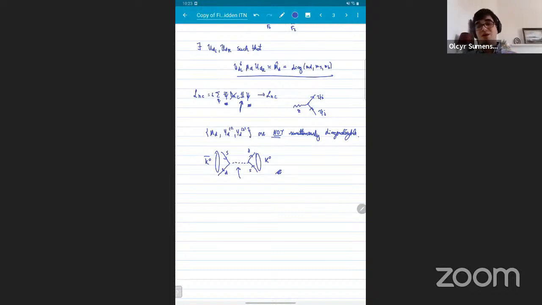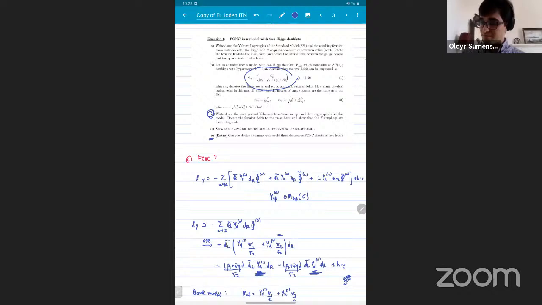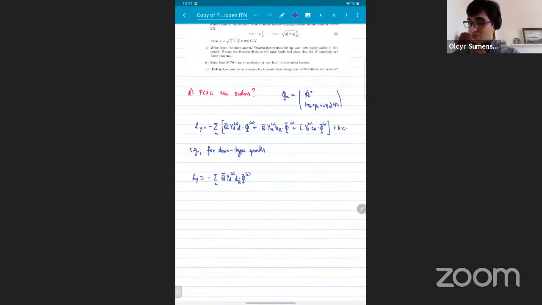So from this exercise, what we learn is that you should be careful with the most general case where you would just write all the couplings because it can be a problem phenomenologically. But then if you have a good ansatz or a good symmetry that allows us to have simultaneously diagonalizable matrices, then it's fine. And that's actually the last question that we are going to comment on now. Okay, so just to conclude what I was saying, you have to write the scalar potential, find the physical scalars, and then basically you rotate what we have here. And I'll not bother with that, but I'll put the solutions on the web. Okay, so now let's think about the point E here. Can you devise a symmetry to avoid these dangerous FCNC effects at tree level?